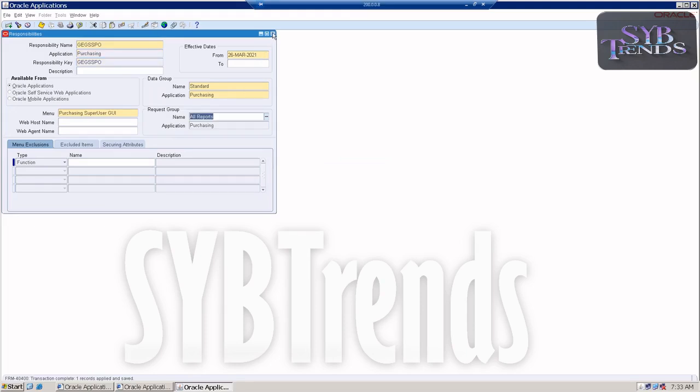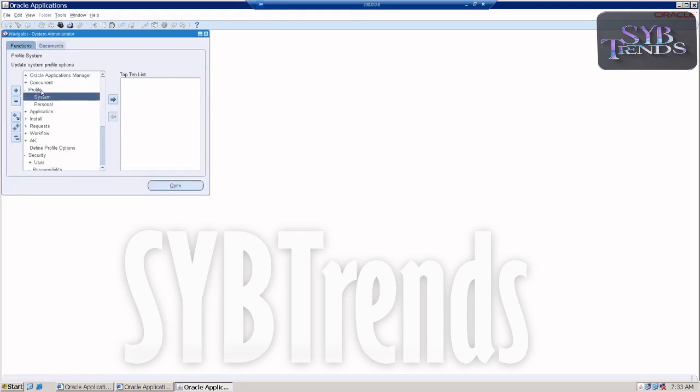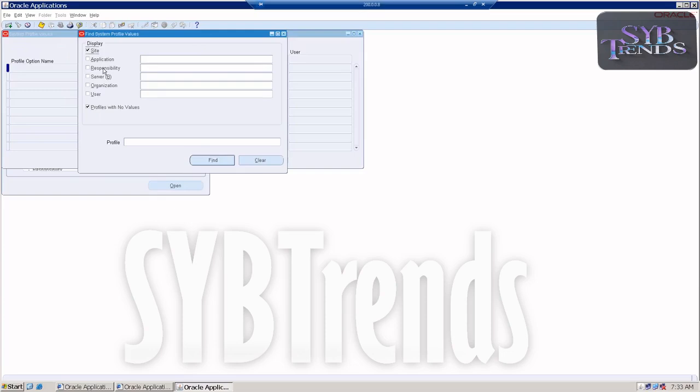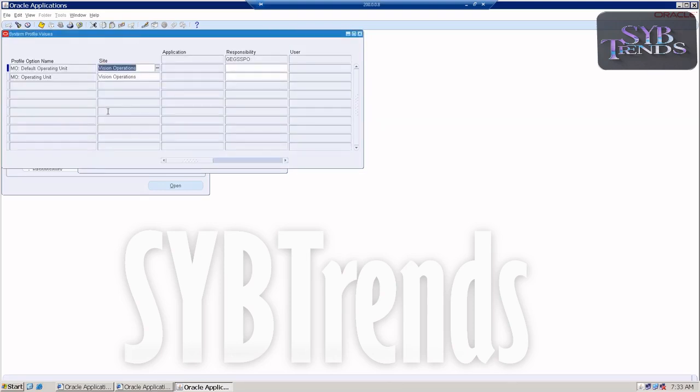And to this, I'm going to restrict my profile through my business operating unit through profile option. Responsibility is GSSPO, and the profile option that we have to set for this is MO operating unit. My MO operating unit here is GSS.